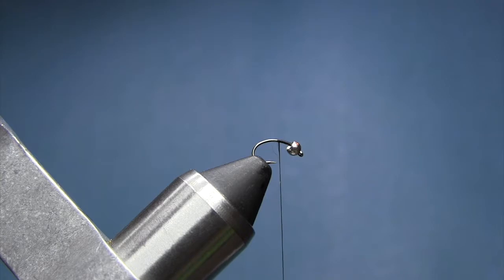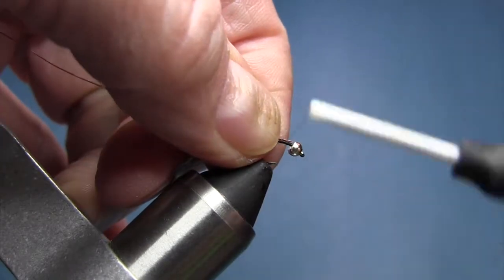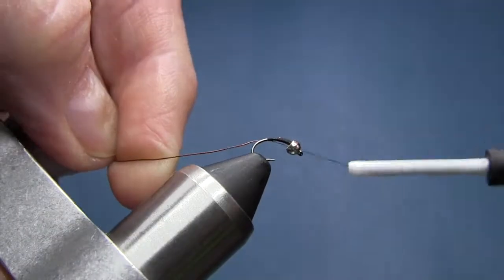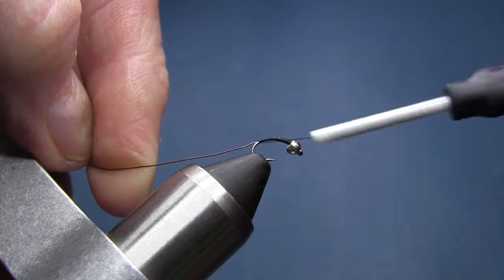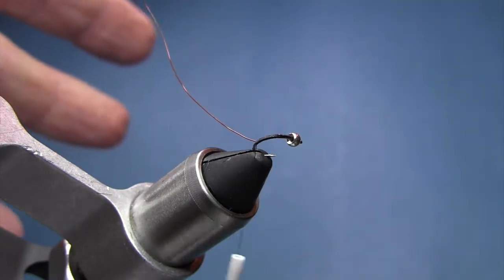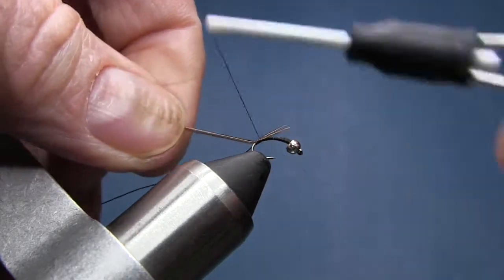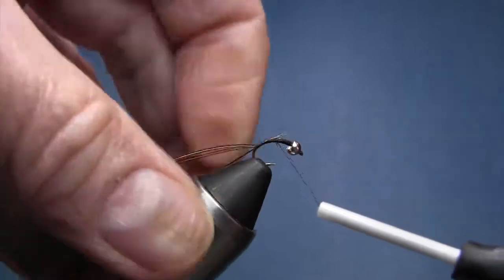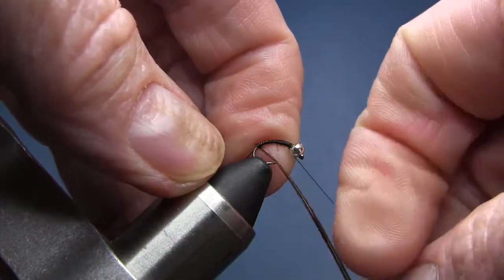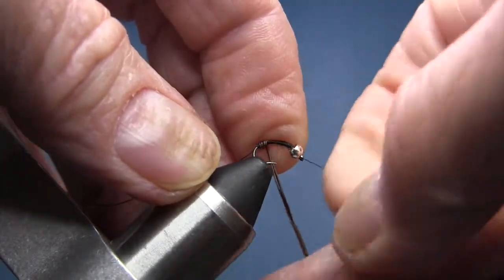So I've got the hook and the vise already. I'm ready to roll. First off, we'll just put this wire right here and tie it down the hook. At this stage, we're going to add 2 to 3 fibers of pheasant tail. I'm going to wrap that back up the body. Actually, wrap it back up the hook for me in the body.